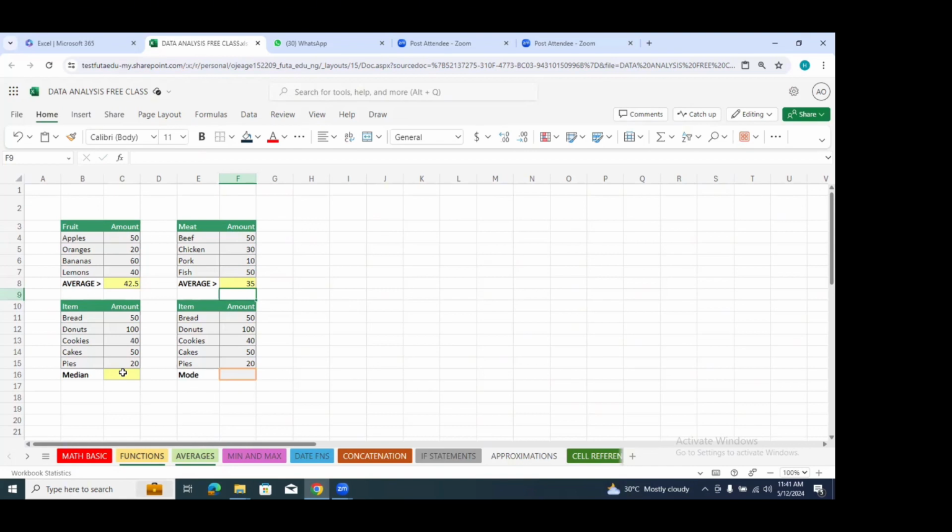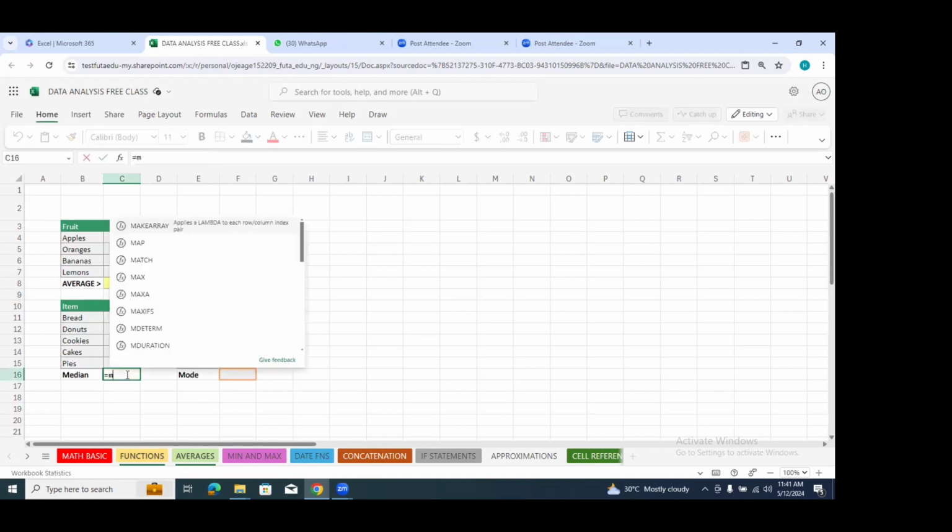The concept of median is the concept of a middle number. It is one of the basic measures of central tendency. We have mean, we have mode, and we have median. It just tells you about the distribution of your values. We'll talk about that when we get into data cleaning and analysis. So for the purpose of this class, let's get the median.